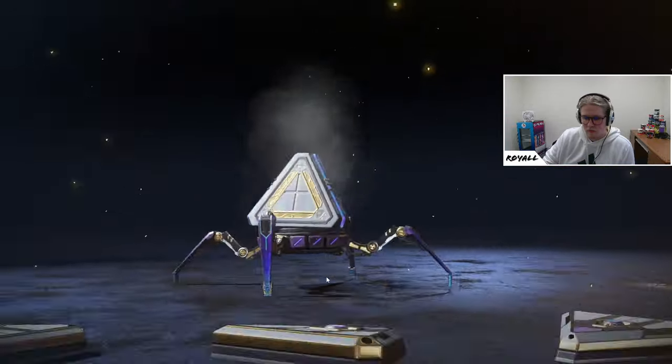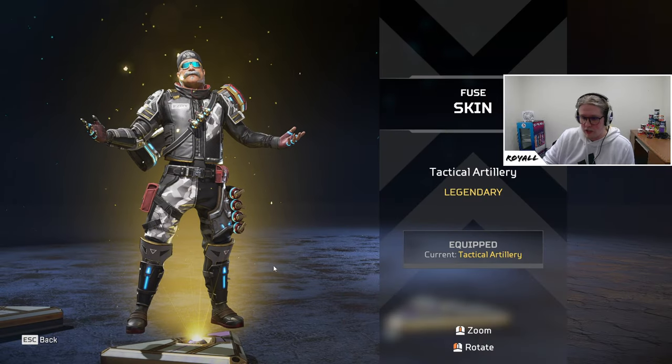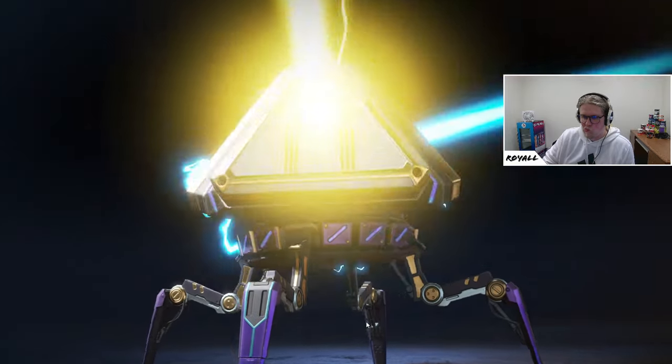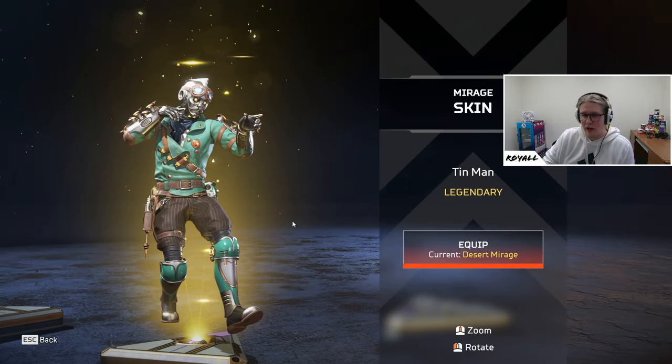Legendary. Got the Fuse skin, looking good. This is a really sick Fuse skin. I actually really like it. Another legendary, feeling good. We got the Tin Man Mirage skin.